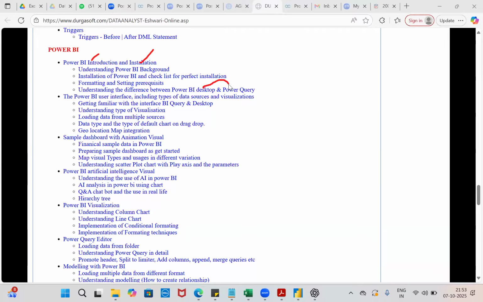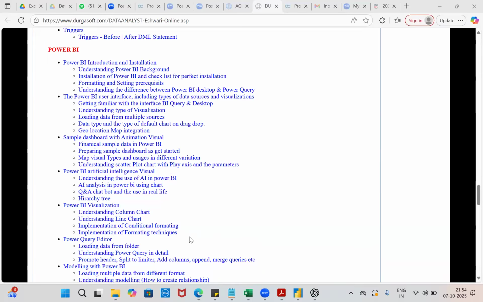Once that is done, we are going to discuss Power Query. Can you guys see here? In Power Query, we are going to discuss many things like data cleaning. How can you load data from folders, SharePoint, flat files, SQL Server? Of course, everything is not written here, but I'm telling you something verbally, so please acknowledge it as well. As much as I can, we are getting data from different data sources and data sets, and then we are going to understand Power Query in detail.